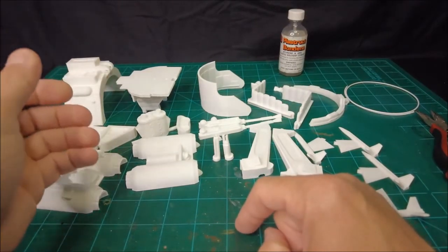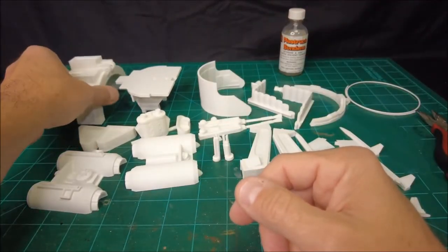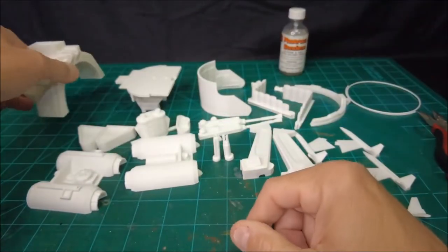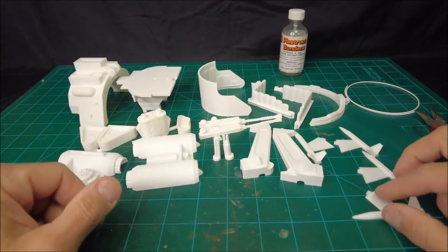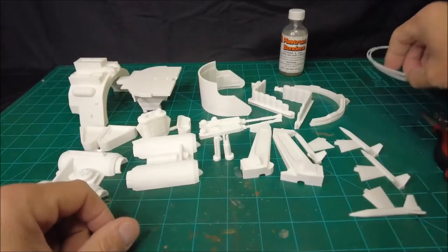But it's a catch-22. That just means that you have more pieces that you have to glue together at the end. It means you have more glue seams that you need to smooth off and sand and file when all's said and done. So, yeah, it's kind of six of one, half a dozen of the other. It's not a perfect solution per se.